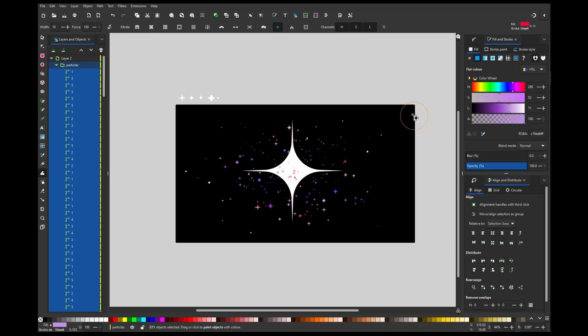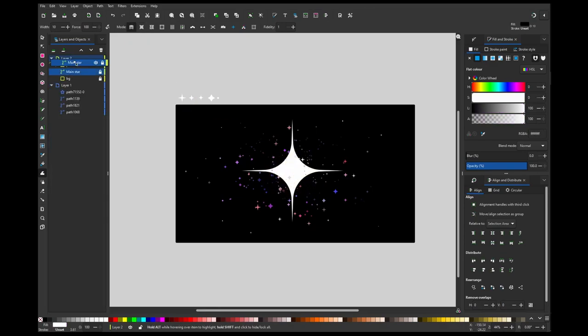Okay. Now I want them to fade out as they go away from the star, so I'm going to disable hue and saturation. I want to keep that, but I want to affect just lightness, so I'm going to make them darker. So now I'm going to change the darkness, so I'm going to basically paint the black on them if I set black here. Cool thing about this is that I still can move it if I want to.